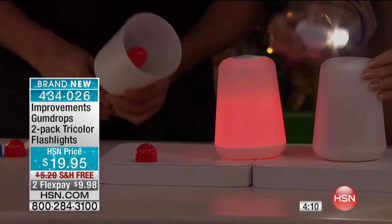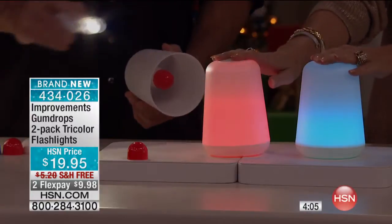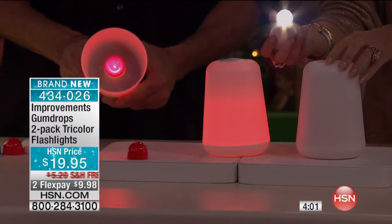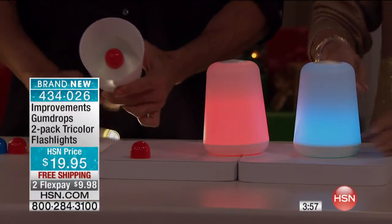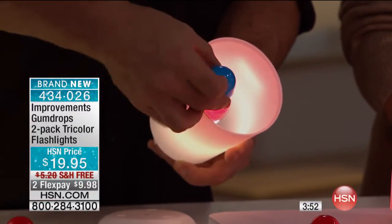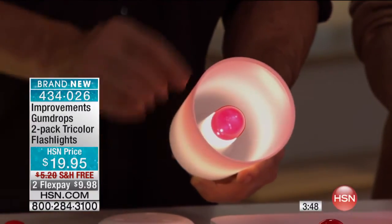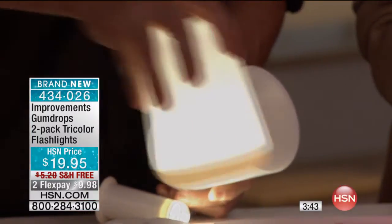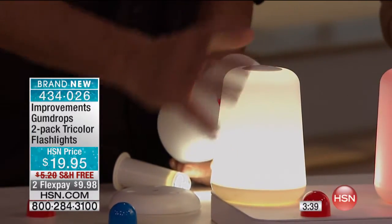And at the same time, oh look, I need a flashlight. This is so perfect — I'd love it in any kid's room. The kids would love this, and to be able to have that flashlight option. I wanted to show you while I've got this open: you just take off the little cap when you want to change that to blue. It's really that simple to change the color from this reddish pink to blue, or take them all off and now you have this beautiful, brilliant white — all with this soft, muted glow.